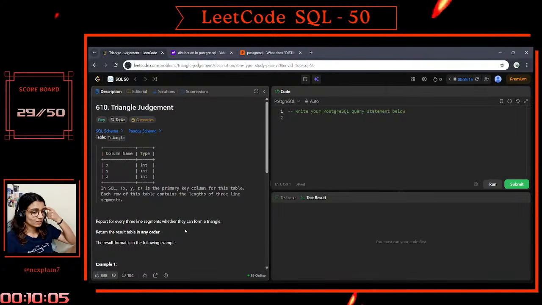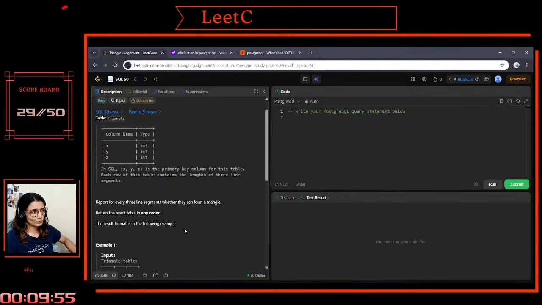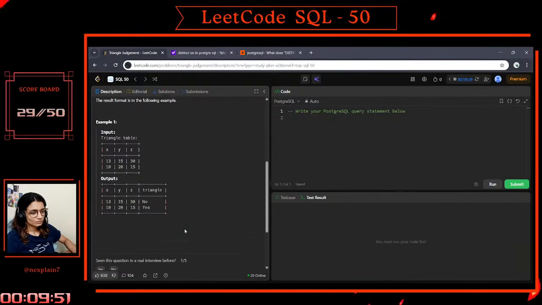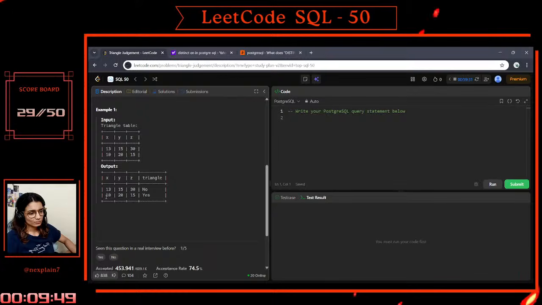So for this triangle there was a formula I remember from solving questions on another platform, that we need to test that the length of two sides should be greater than the length of the third one. Something like this, or maybe equal to, or divided.